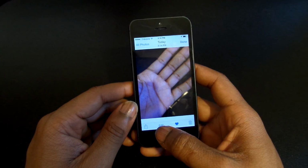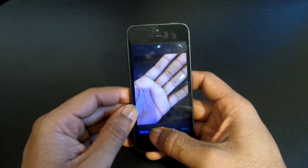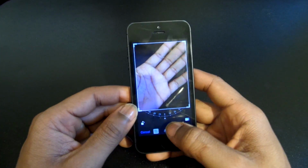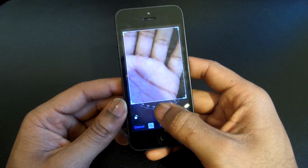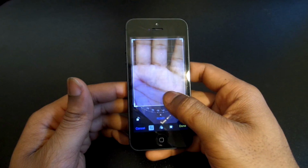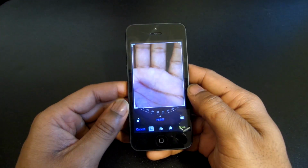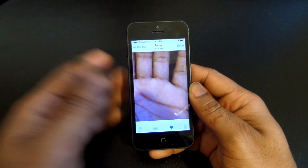Some of the major changes have been in the editing software. So if I click edit here, I'm going to click cropping, and you get full control of cropping. So if I see here, I turn it, I can stop it that way, I can turn it this way, and that's full functionality of cropping your pictures. So we're going to do a hi-fi format there, and then you're done. So that's cool, and it just crops it, and it's there for you.